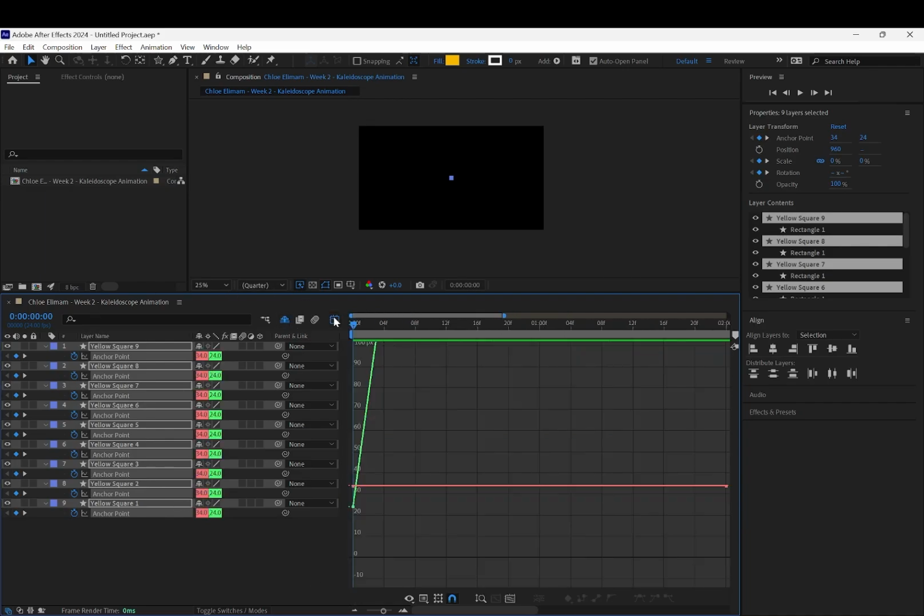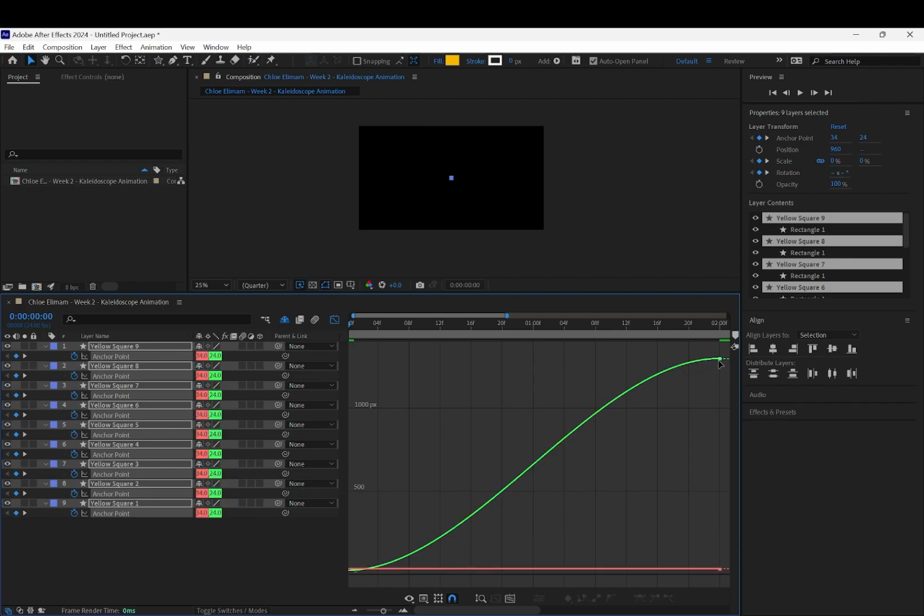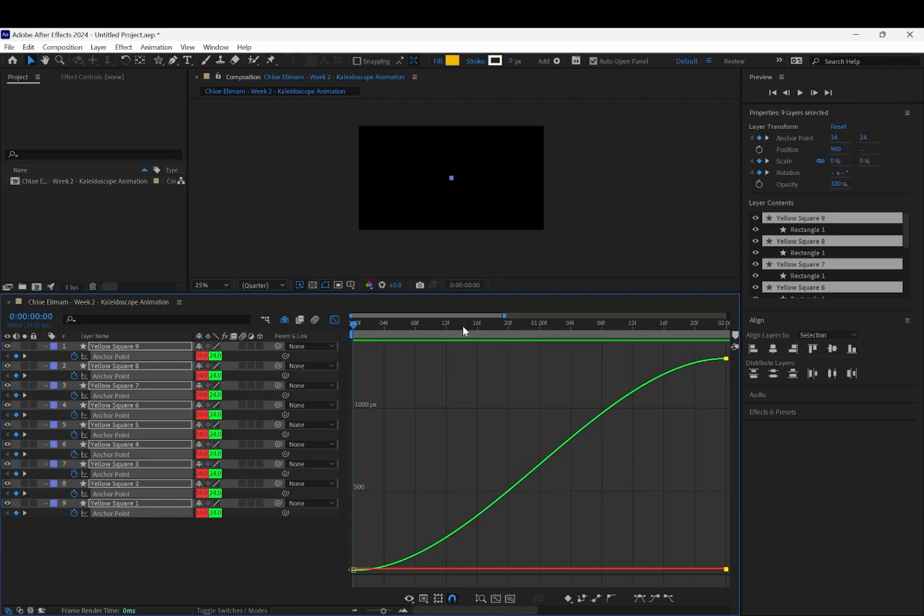I'm going to go to the graph editor. I haven't turned on easing. But I want to grab everything, ease that, and now that looks like it's all I'm going to be able to do. That should be good though.